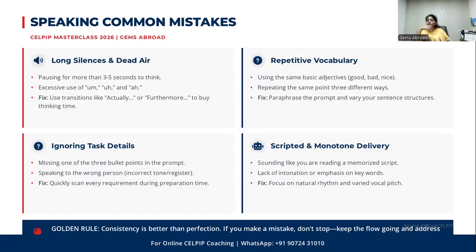Fourth, scripted and monotone delivery, sounding like you're reading a memorized script, with no intonation or emphasis on keywords. Focus on natural rhythm and varied vocal pitch. See what you should do. Use flexible language. Use natural transitions. Vary your sentence structure. And most importantly, if you make a mistake, don't stop. Correct yourself if necessary and continue. Because consistency is better than perfection.